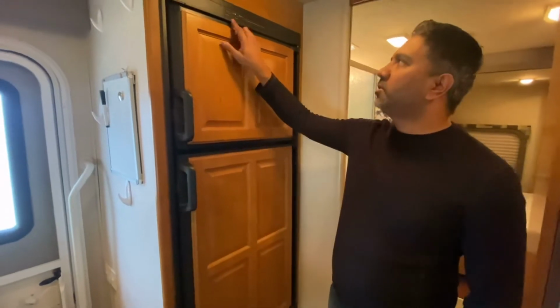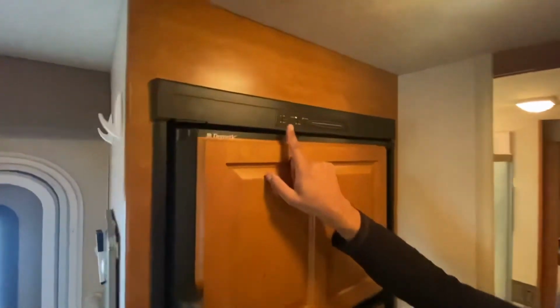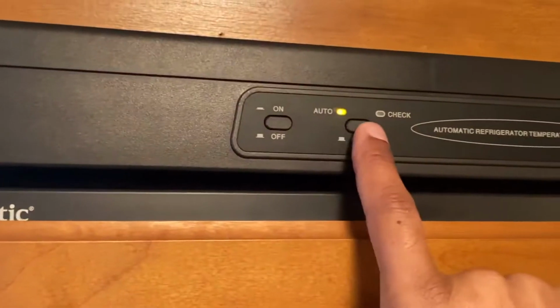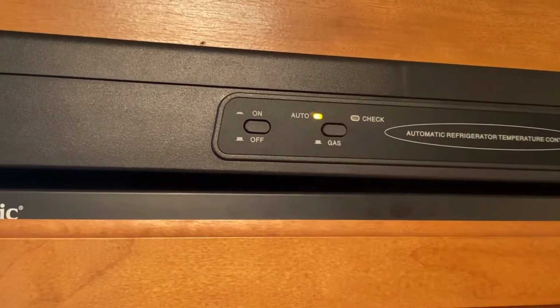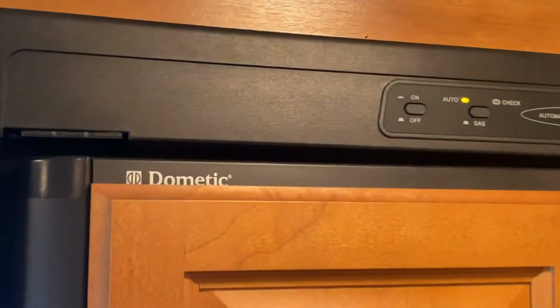Alright, refrigerator. So on-off button right here. You want to keep it on and leave it on auto. You can hit the gas button, but that means it's only going to run on gas. But I leave it on auto because then it does electric and gas. It figures it out itself what it needs.